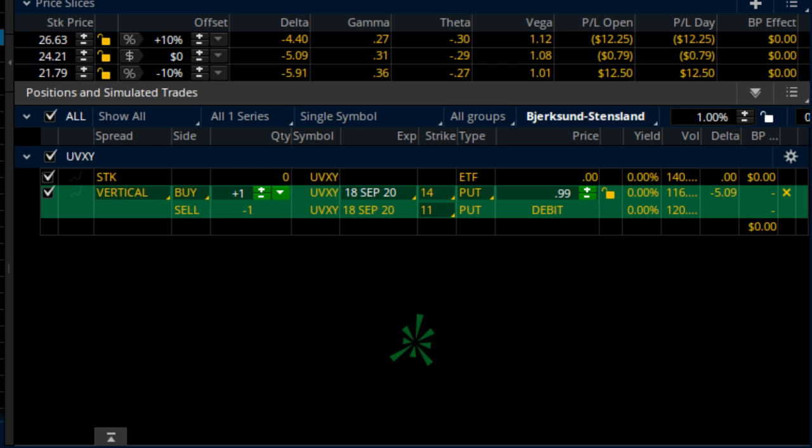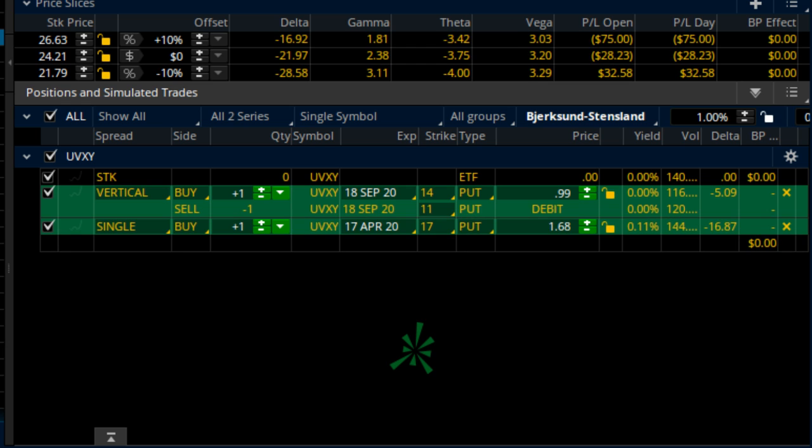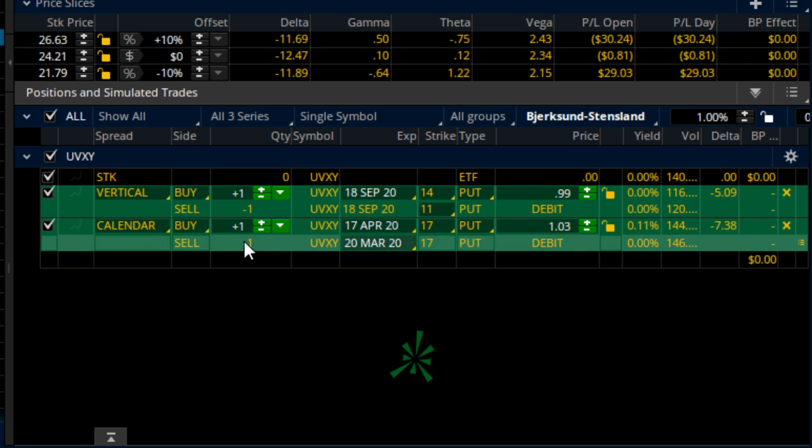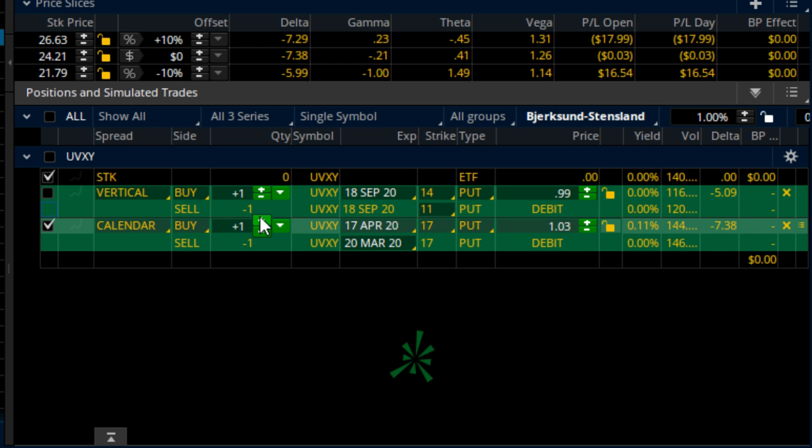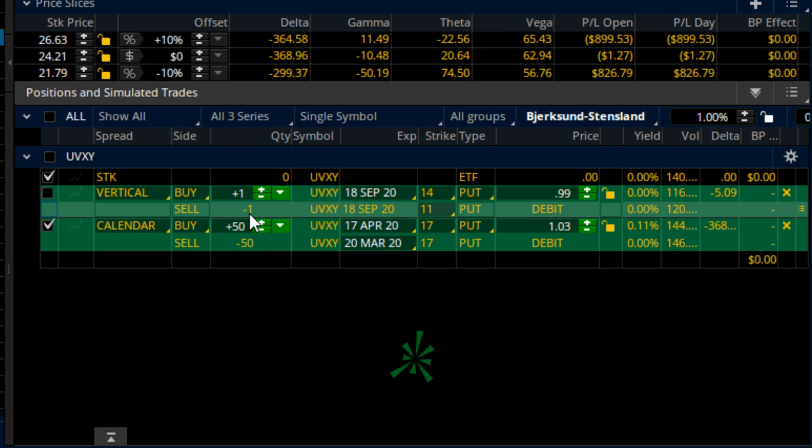So let's try to queue up a spread in UVXY. Now remember, UVXY is levered, so you might want to pick a lower strike. So what if I were to pick the 17 strike? I'm going to buy the 17 put in April, and we'll look for the same expiration in March to sell the 17 put. All right, so if I were to do this in UVXY, now it's $1 for the spread. So you couldn't do quite as many. $1 for the spread, so 10 would be 1,000. So 50 would be 5,000. So let's queue that in, $5,000 worth, maybe 48, so that it's under 5,000.